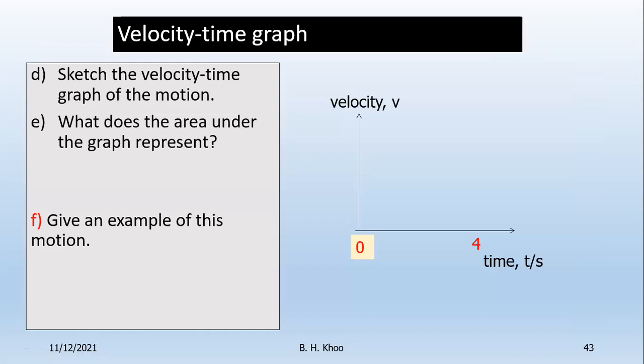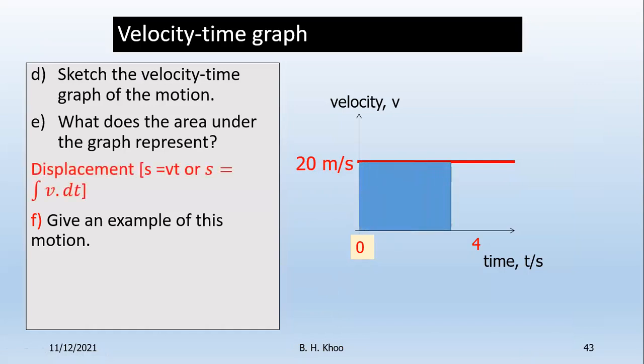There's a velocity time graph. Uniform velocity, horizontal line. If you have a calculator value, put a value there. If not, a horizontal line is good enough if they ask to sketch. Time interval is 1 second. Then you need to know what the area represents. Right? You can use s is v times t. So the area is the distance.